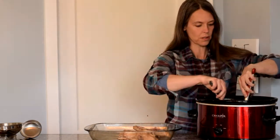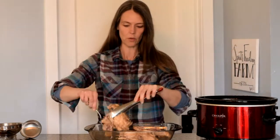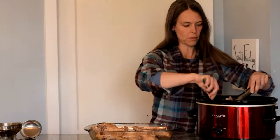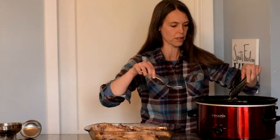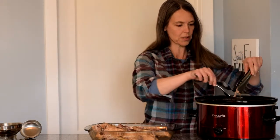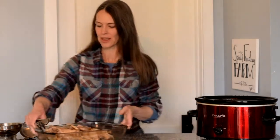Get rid of those as much as possible, just to get as much as we can out of the way. Now I'm going to go back through these bones — you can see they're still steaming a little bit — and get off the meat, being very careful to have no bones left behind. I go through it very carefully. The dogs will enjoy that as a snack — I can put this into the freezer in little bags and top dress their meals with that. So we're going to set that aside for now.